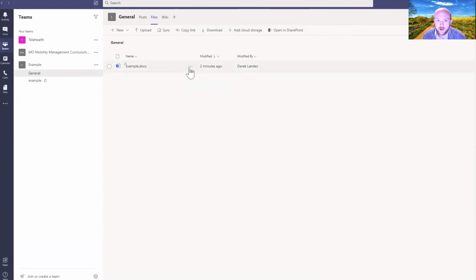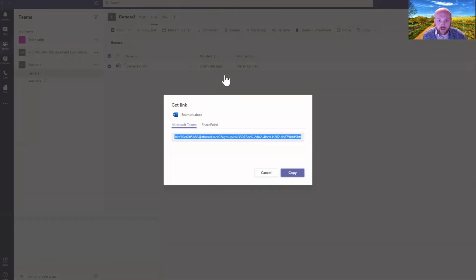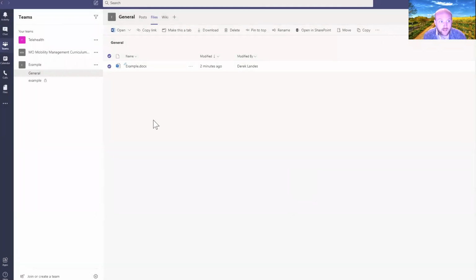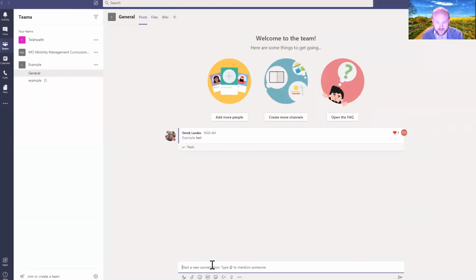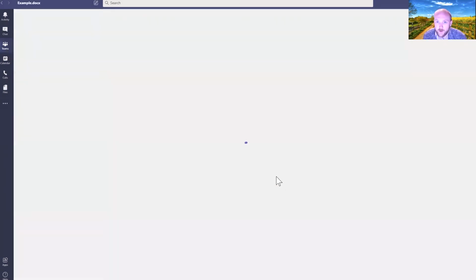So if I go to these 3 dots, these are the actions I can do. So I can copy a link to it, which I like to tend to do. And so if I'm having a conversation with somebody, I can go, hey, I would like you to look at this specific file. I can copy it, and I can go over to our chat, and I can then paste it and say, hey, please take a look at this file. I can have some text or whatever, and then that will take the individual to the file location and open it to be edited right there.